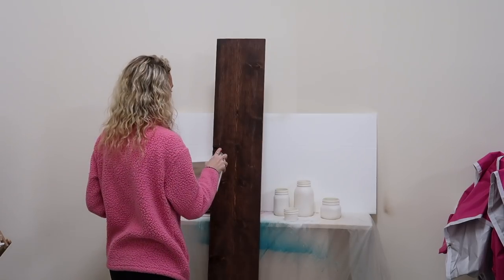Okay, y'all, so now that is done, we're going to go into my garage and we are going to spray paint the back side of that Christmas sign. That way it's drying while we do our wreath. And yeah, let's just get to it.